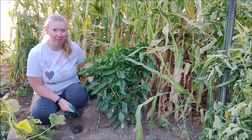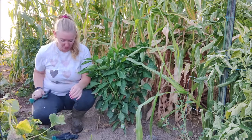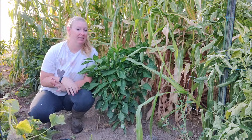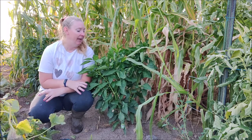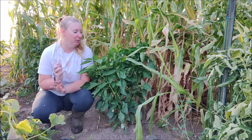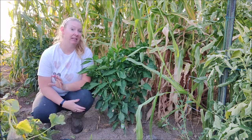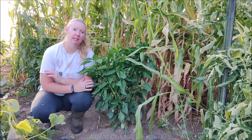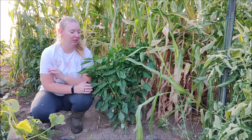This is one of our green pepper plants. We also have a yellow pepper and red pepper — they're not doing quite as well as our green peppers. We live in Zone 7 and typically we have really hot temperatures that peppers like. For whatever reason we haven't been super successful, but this year has been a really great year. We have a different location for our garden and the soil is much better, and peppers have done really well.